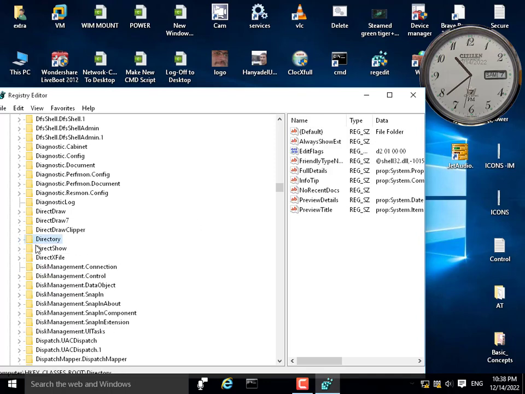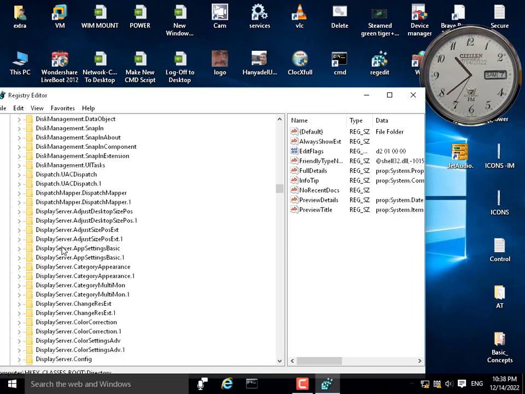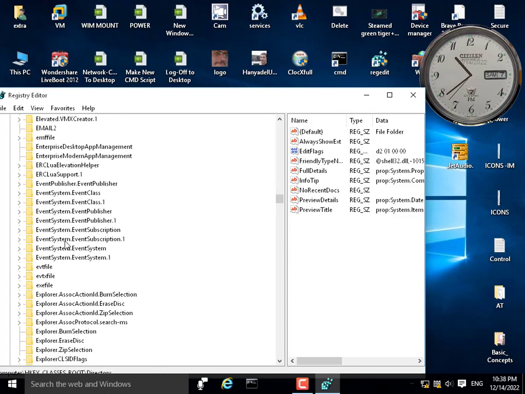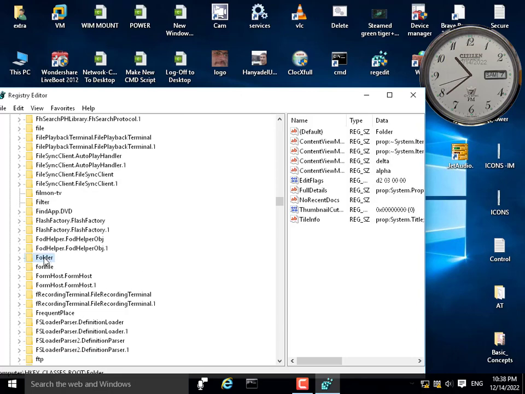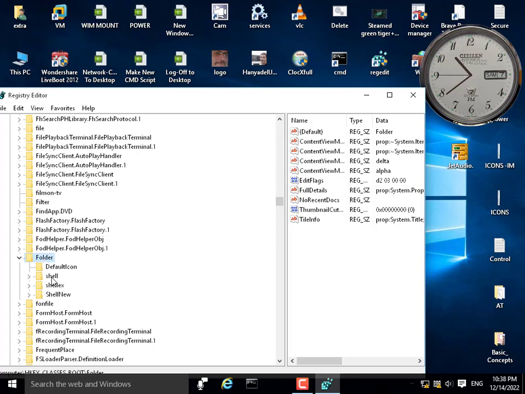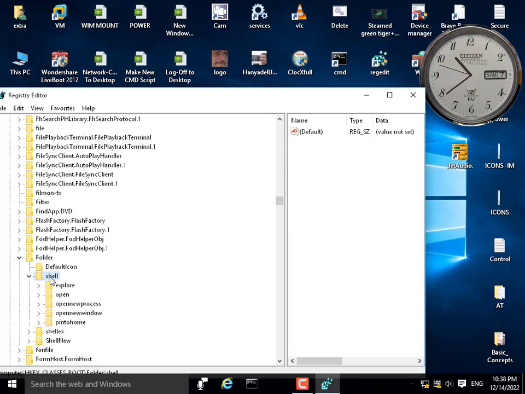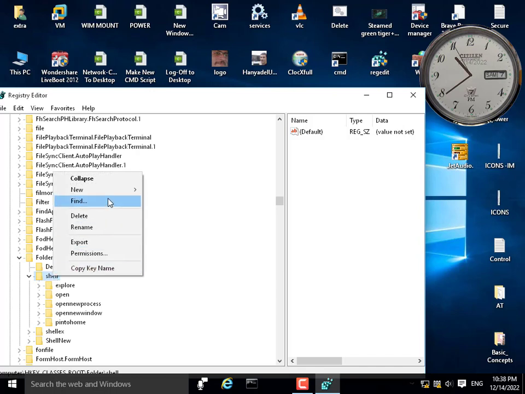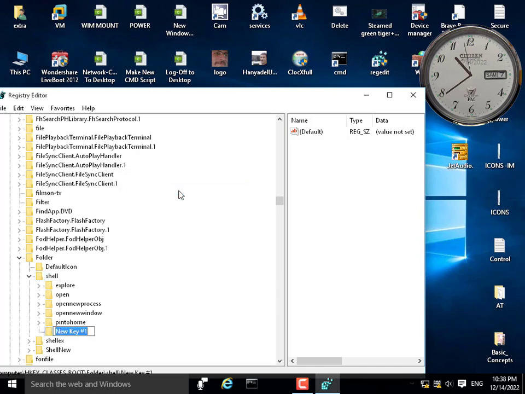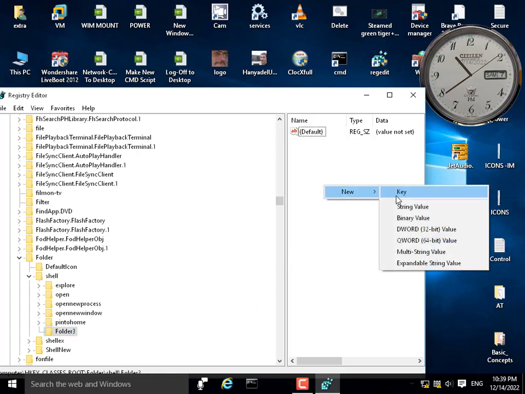There is another key called folder, after E, B, C, D, E, F, alphabetical. So if we go there, to this folder, it is also the same. Under shell we can add more items here. It will be added at the same location as in this one. So we can make it here, right click, new. Okay, I'll name it folder 3. Okay, this is folder 3, I'll give it an icon.